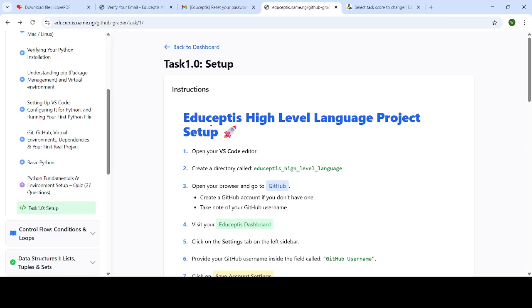We need to make sure your task description or instruction is well labeled and detailed. The first thing, you need to have your VS Code installed, and make sure you open your VS Code.